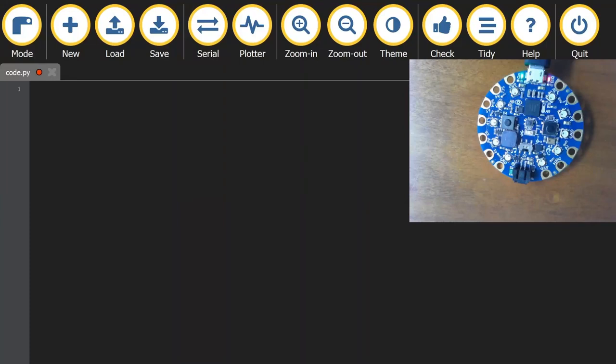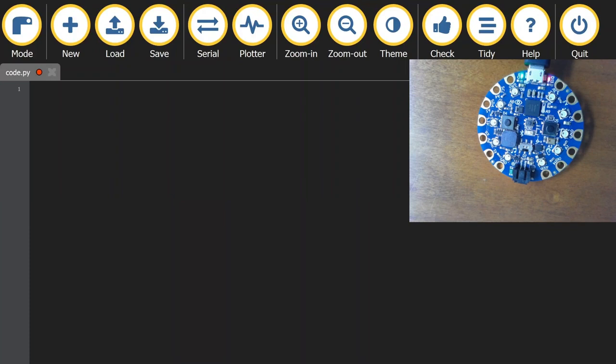Hello, welcome to the first CircuitPython tutorial, in which we will be covering the red LED on your Circuit Playground Express or Bluefruit. In this video, we will use the red LED first to indicate that the program is starting up, and then we will have it transition into a state of turning itself on and off with progressively increasing delay, as mine is doing.